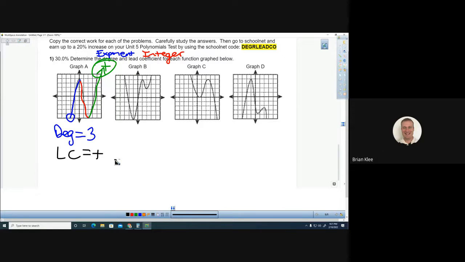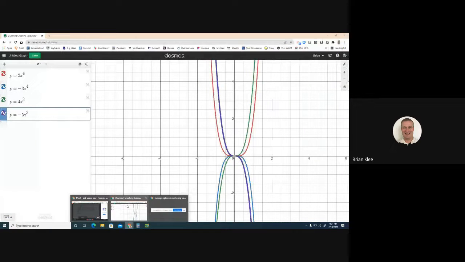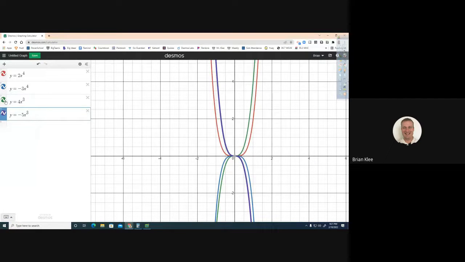If you don't believe me, you go to Desmos real quick. You pick some number, any number. Here on Desmos, I happen to be picking positive 4. Hey, that graph has this same overall look. It doesn't squiggle as much, but it goes from negatives up, flat lines a little bit, continues up, finishes up. Lead coefficient is positive. The degree is 3.